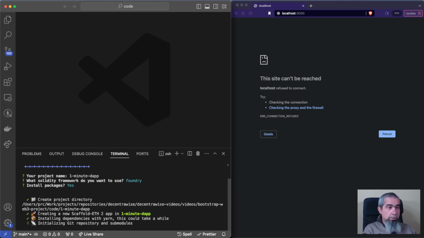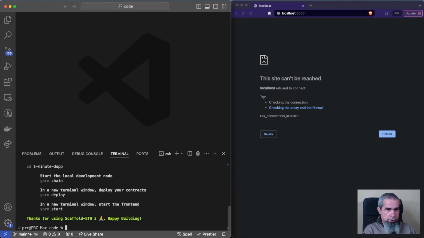And one thing that I really like, there are a few alternatives to this. We have a bunch of boilerplates that we can use, like create-eth-app and many others.